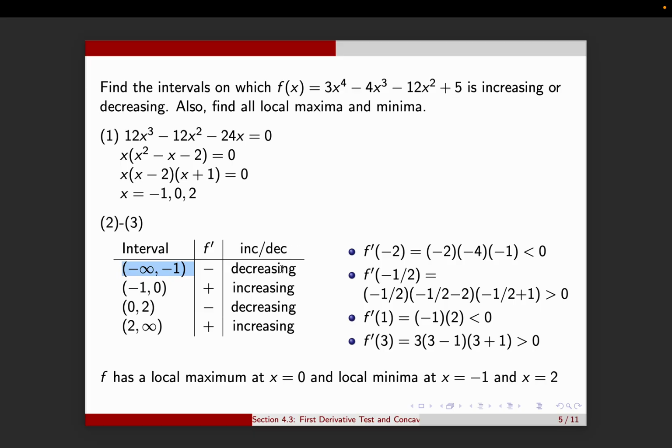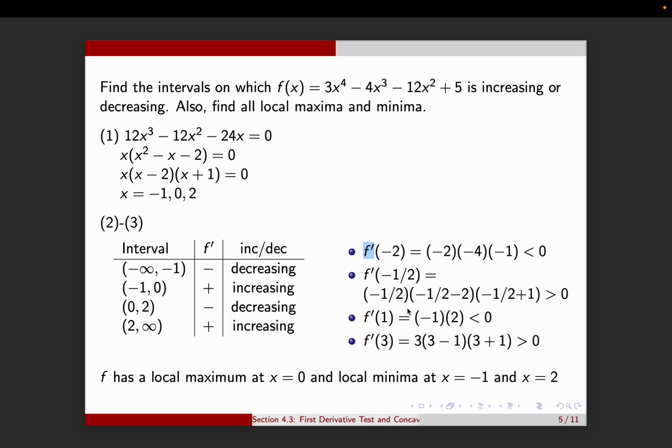It's going down at negative 2, and we just said it's either always going up or always going down in this interval. So since negative 2 caused the function to go down, we know it's decreasing that entire interval. So basically you set up a table like this, where you use the critical numbers to chop the real number line into discrete sections. And then you just, in each interval, pick a test point and just see, oh, at that point, is the function going up or down?